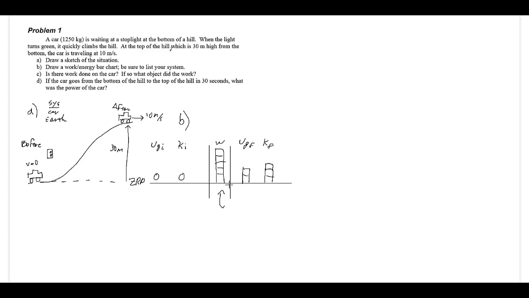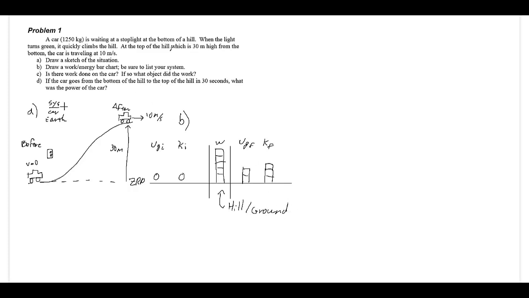Now, most people, their first instinct would be to say that the engine did the work, but if you recall, the car, and the engine is in the car, is in the system. So obviously the car cannot do work on itself. What actually does work is the hill, or the surface of the hill that exerts a force to push the car up. Even though it is technically the car pushing on the ground, due to Newton's third law, the ground pushes back up on the car and does work to bring it up the hill. So this would be the hill, or the ground, whatever you want to call it.